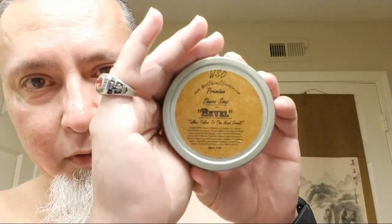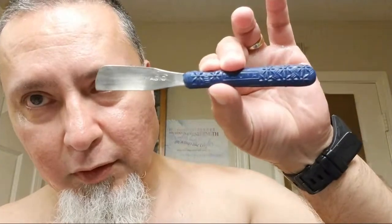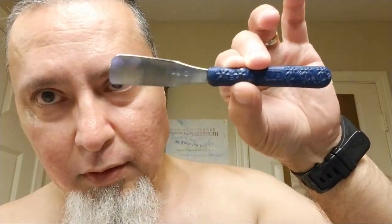Again, the soap was Wet Shave Obsession. The brush is a Grizzly Bay brush. The shaving implement is a kamisori gifted to me by the inspector. And it's asymmetrical. It's Japanese.